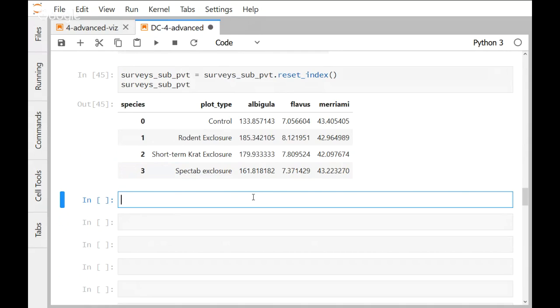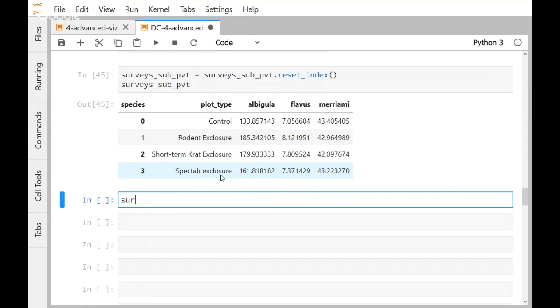Now we want to use melt. So this is our wide format. We want to use melt to make it a long format. The minimum input that melt needs is the name of the column that we want to keep intact, and the rest will be repeated. So here we want, for example, to keep plot type.